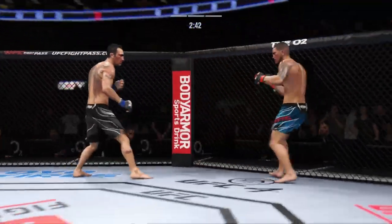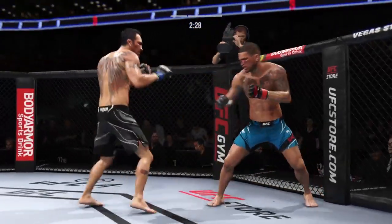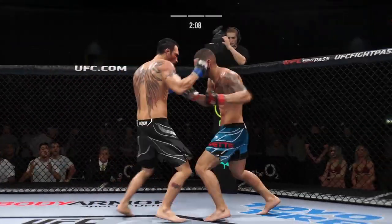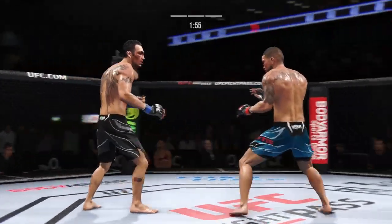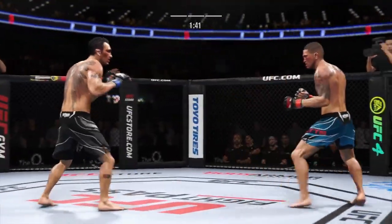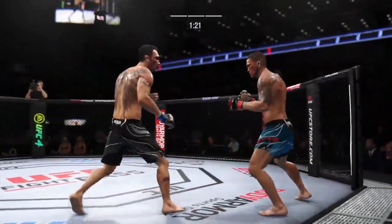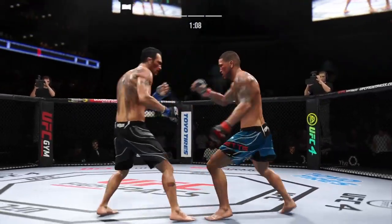Back to the feet now. What a fantastic strike! Straight right. This is exactly the sense of urgency you're looking for — try to take the judges out of it. He is lighting them up now. Superman punch. Just misses there with the left. Ferguson gets hit with a kick. He lands flush with that right hand. Ferguson's lower jaw now starting to show signs of swelling.